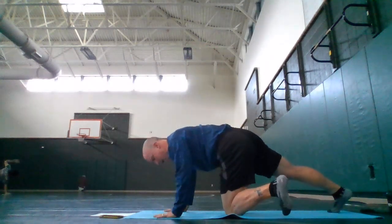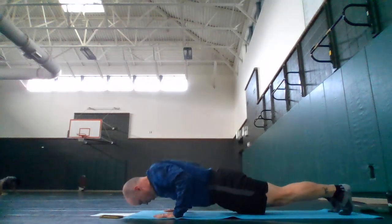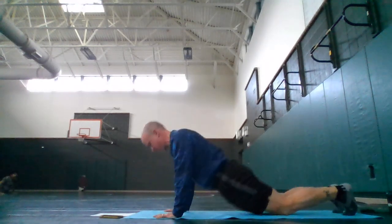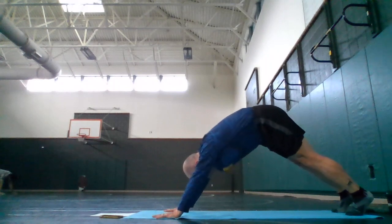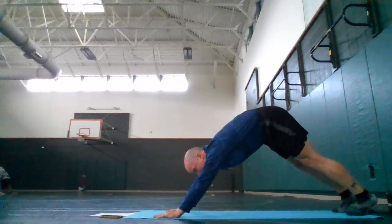Hands back down to the mat, back to plank. Quick half series here. Plank, crocodile, up dog, down dog. And you can either rest here in down dog or you could rest in child's pose for a couple of breaths, your choice.